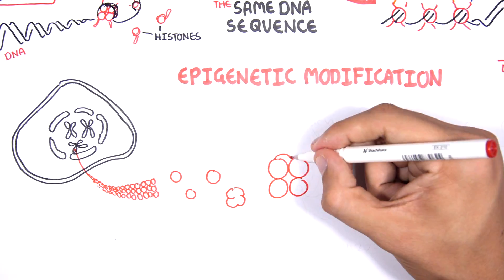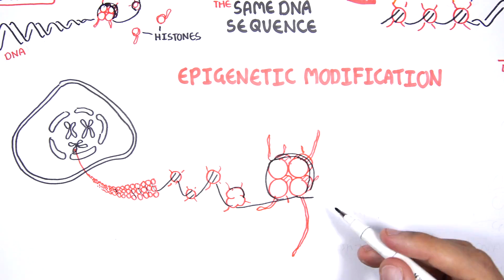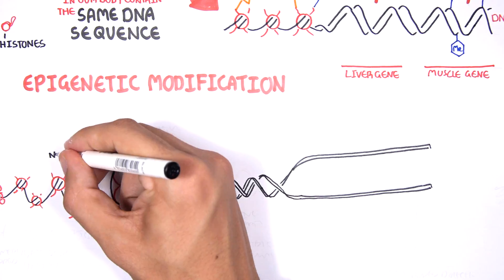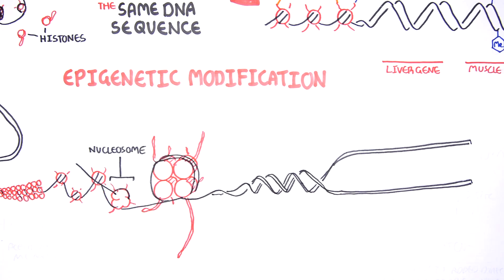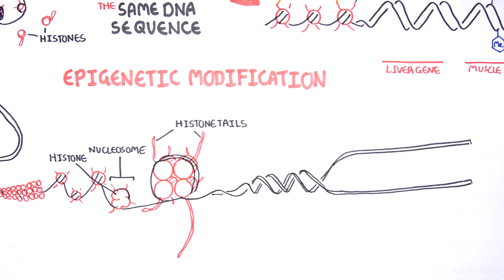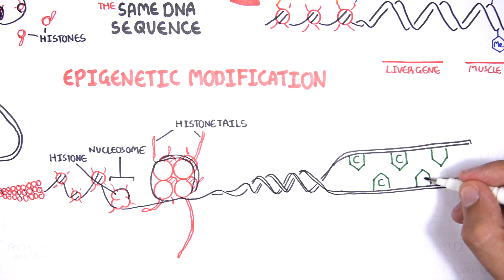Let's have a closer look. Here is a normal human cell and we are pulling out its genetic material. The DNA is wrapped around nucleosomes which are made up of histone proteins. Coming off the histone proteins we have histone tails. DNA is made up of a combination of 4 nucleotides: G for guanine, C for cytosine, A for adenine, and T for thymine.